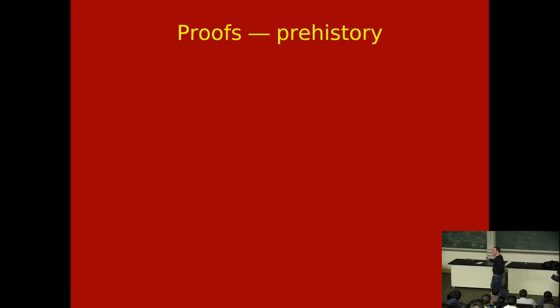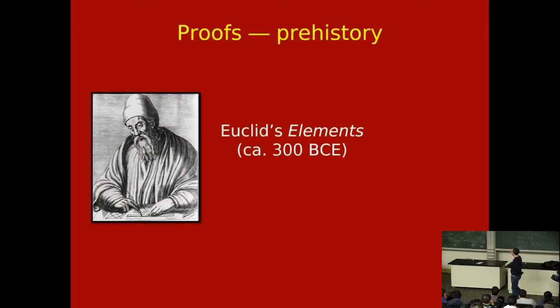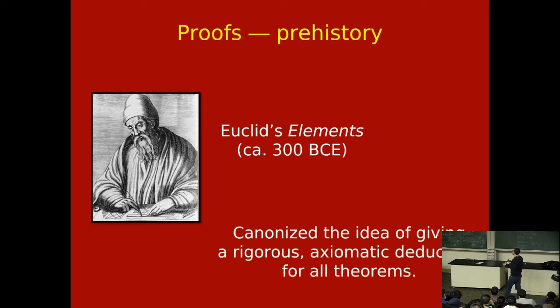OK, so let me tell you some stories about proofs throughout the history of mathematics. The story supposedly starts back with Euclid, who wrote a famous geometry book called The Elements, 2,300 years ago, where he was the first person to say that, for mathematical facts, we should try to deduce them from a set of axioms in a logical and rigorous way. He did his best to do that. He wasn't perfect at it, but he got off to a good start. So he was the first person to look at proving mathematical facts in a rigorous way.